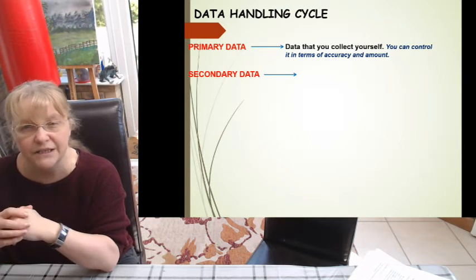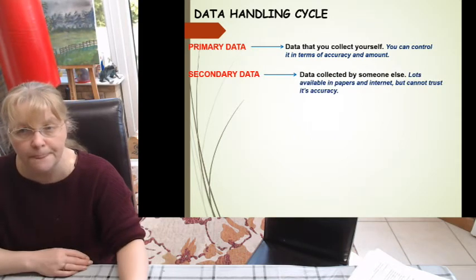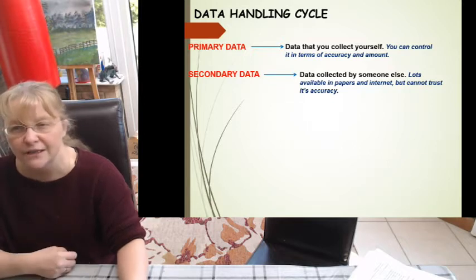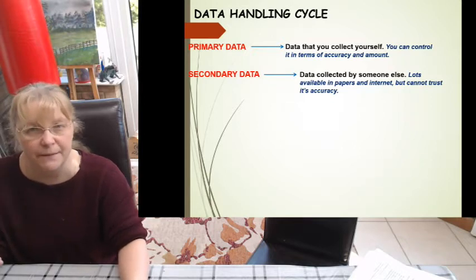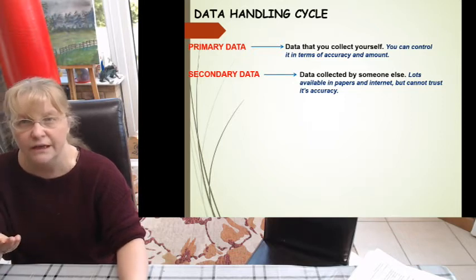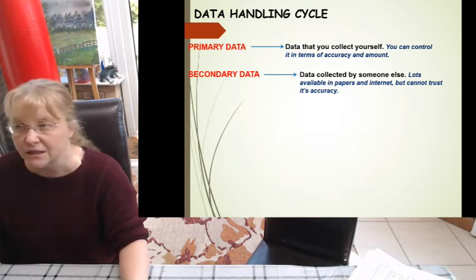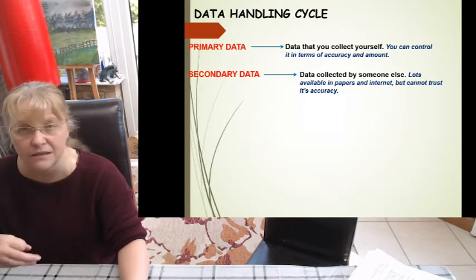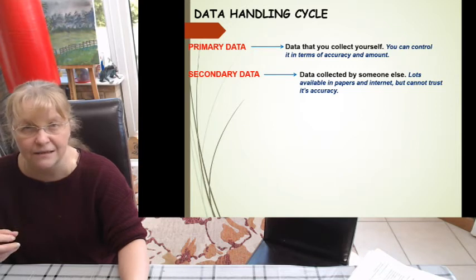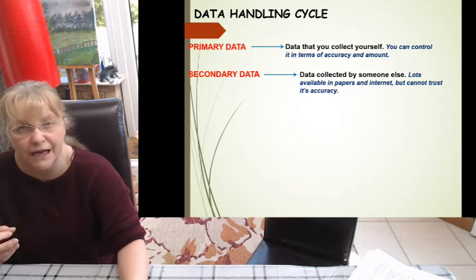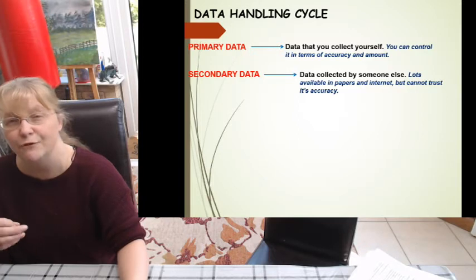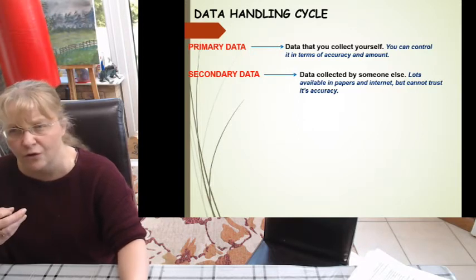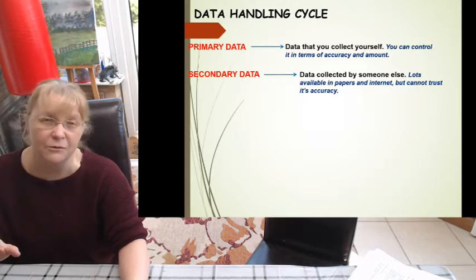So the second data you can collect is secondary data. Secondary data is collected by somebody else. So for example, information that's in papers, the information of the coronavirus that's currently being collected. Whilst that data is still good to look at, you didn't collect it yourself. So you can ask, how truthful is this? Are people really giving us the correct data? Is the data being changed or made to look better or made to look worse?